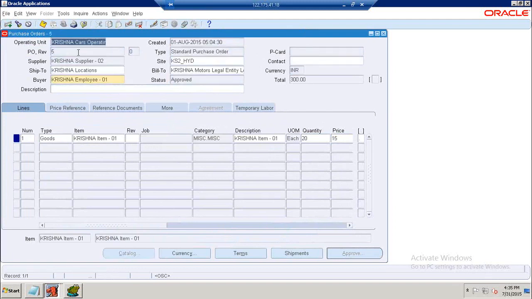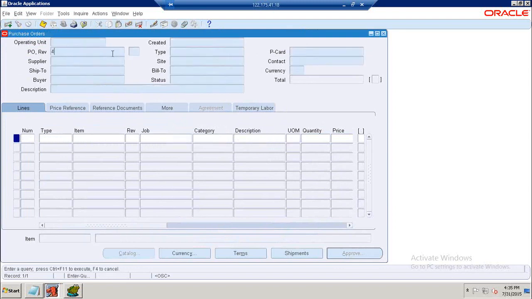For this standard PO, we no need to require any releases, right? No, because this procedure itself acts as a release. Yes, right. So now the supplier is going to send the items as per our agreement, as per the reference document and as a new purchase order. Now we can check whether the amount is reduced or not in our agreement.